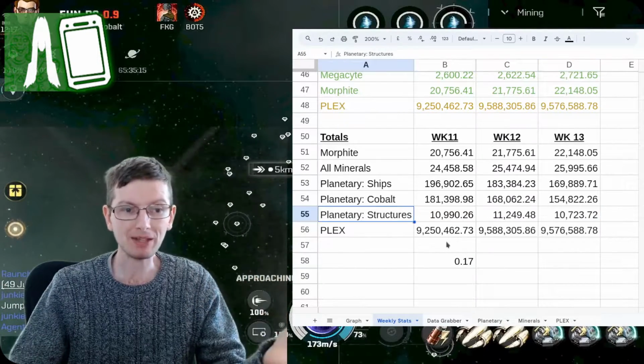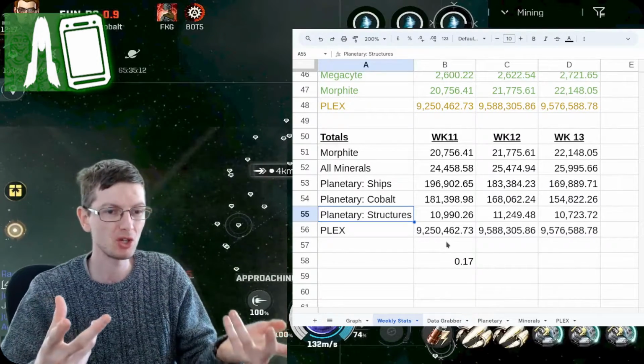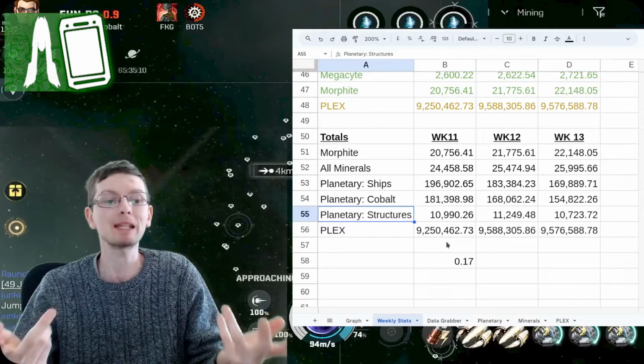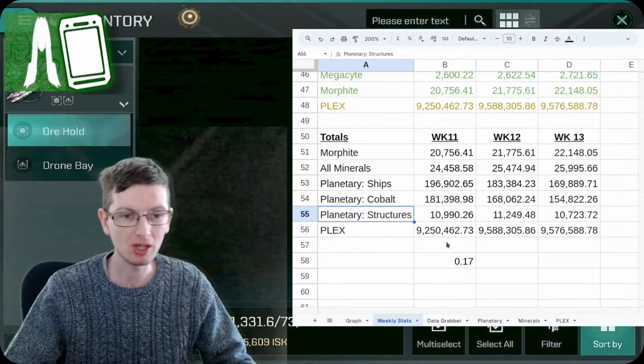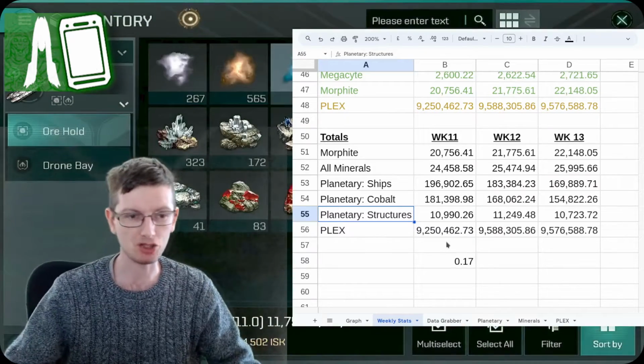Are they implants? Are people just suddenly pouring minerals into implants? Or is there something else that I completely missed in the most recent patch notes? If you have an idea as to what the answer is, let me know in the comment section below.